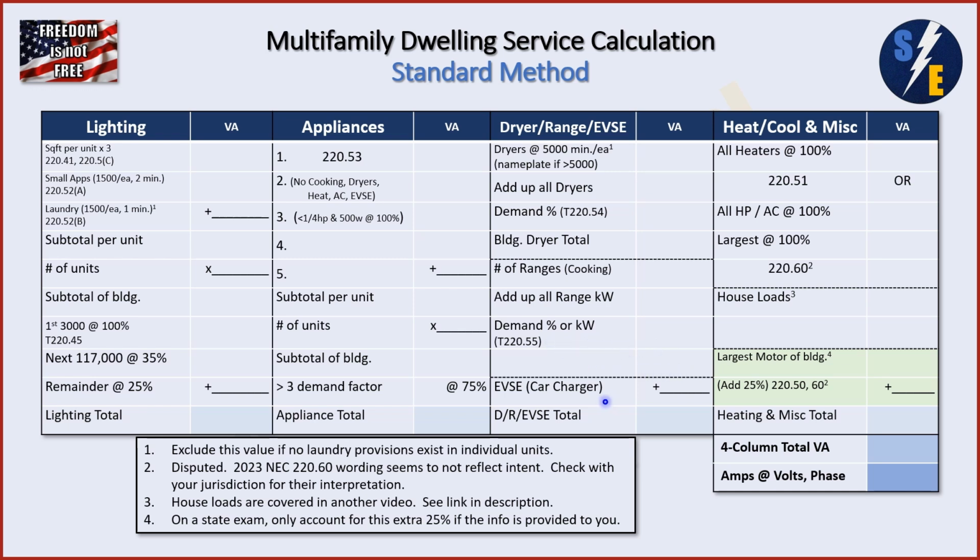Lastly, we're going to take our EVSE or car charger, if we have one, and we're going to take that 100%. Once we do that, we're going to add them all up and come up with a total for the column. All right, last one, heating, cooling, and miscellaneous column.